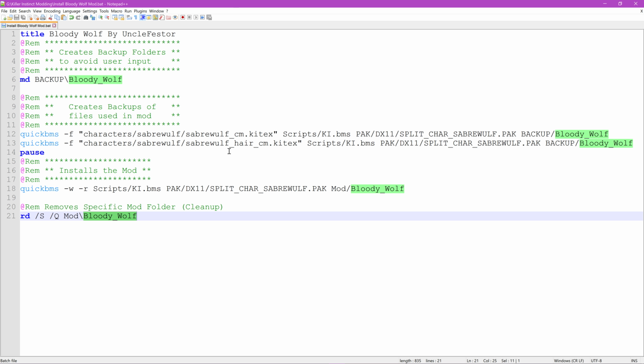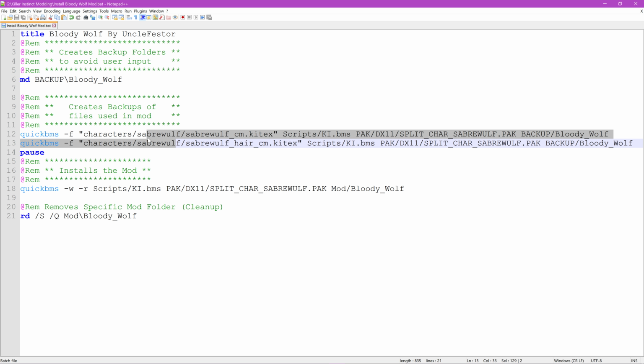You only change stuff that pertains specifically to your character. So it would be your character's name or the game character name and the files that you've altered. Stuff like scripts and folder structures, you do not change. You only change stuff that's pertinent and specific to your mod. If you change anything else, your mod's not going to install correctly, and it might mess up somebody's game. So the easiest thing to do is just keep it simple. I've kept it simple. Everything here should be self-explanatory.